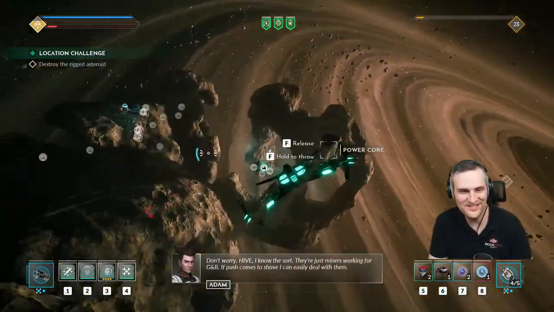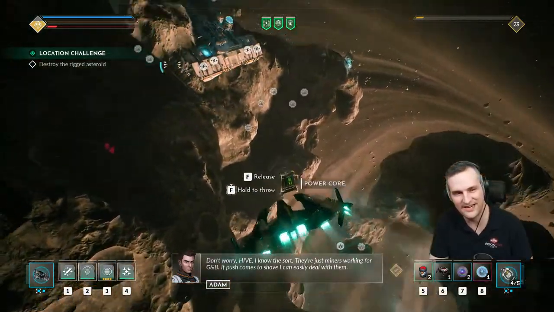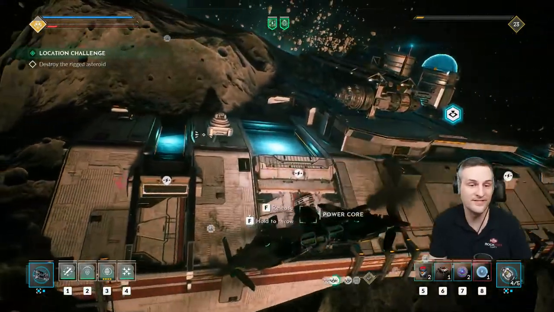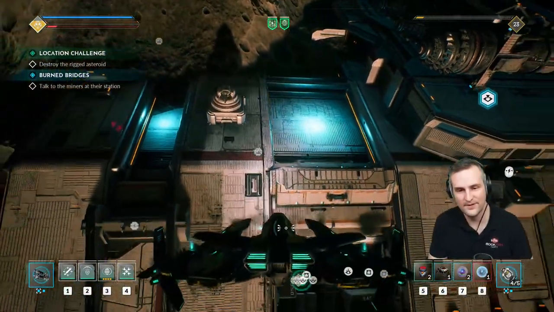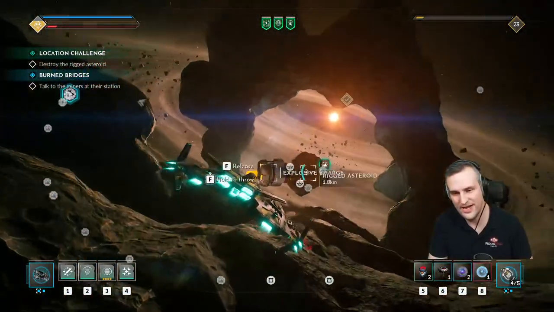Goodness. All right, let's go ahead and bring this power core back. One of these slots I feel like has the detonator that we need. I can't remember which one. Oh, we haven't completed this side mission here. Great. Yeah, there it is. The explosive charge that we were looking for. Nice.